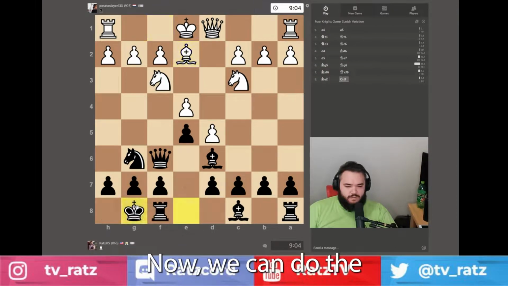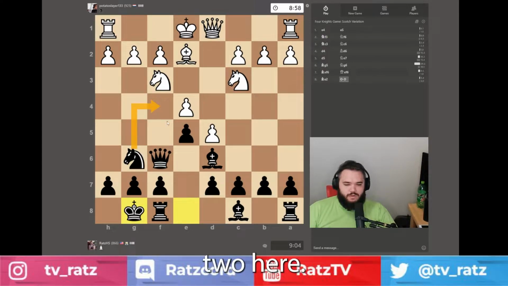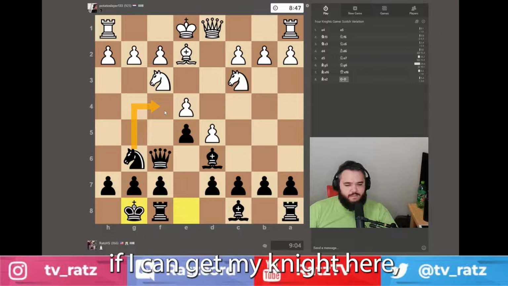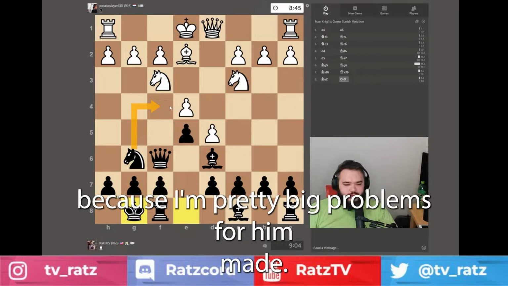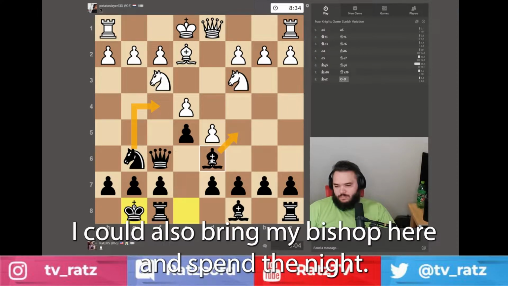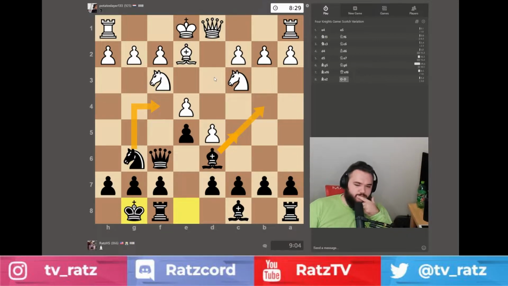Now we can do that. Go here. I like that. Because he might try to castle. If I can get my knight here, that could cause some pretty big problems for him. Maybe bring my bishop here. Could also bring my bishop here and pin the knight.